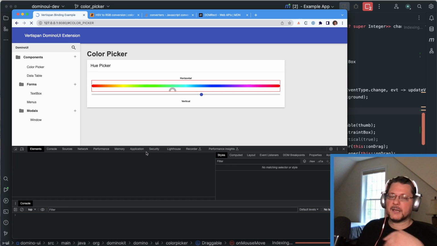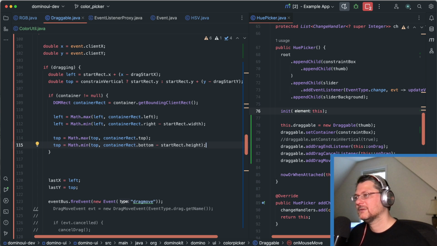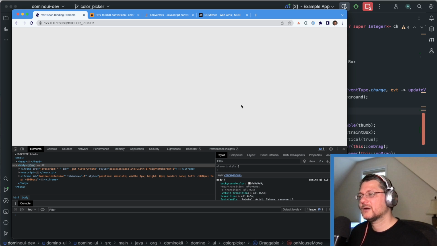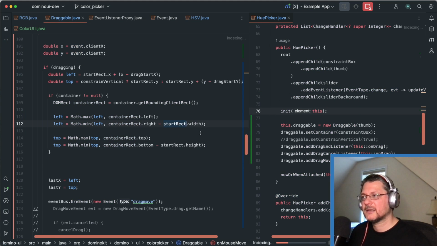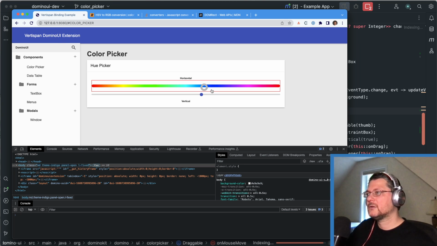And the starting, I mean, this would cause problems if the thumb were to change size while we're dragging. So let's hope that doesn't ever happen, because we are just grabbing the starting rectangle size, the starting client bounding rectangle.